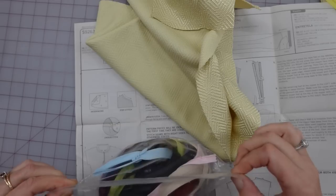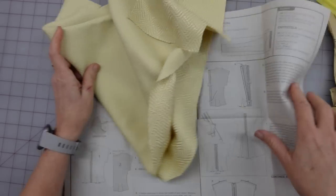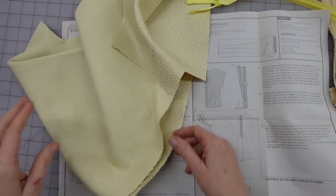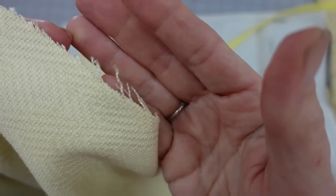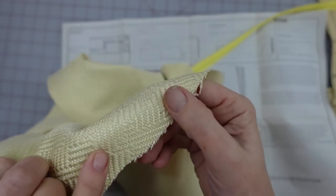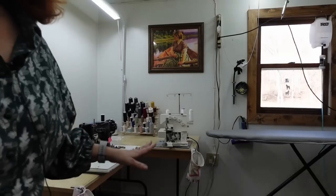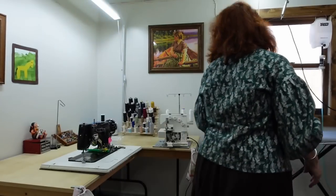So I am going to be serging around the entire piece of both my front and back pieces, because you can kind of see here, it just really wants to come apart. So I'll just put white thread back on my serger and go around both of those pieces before I get anything else done.